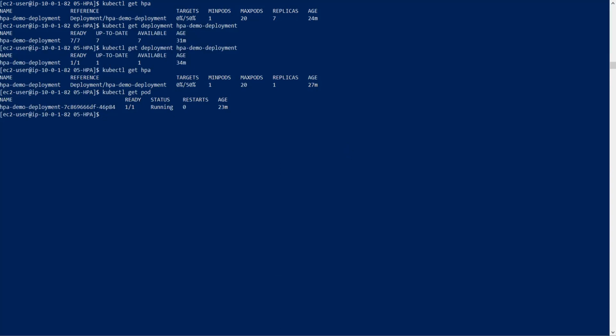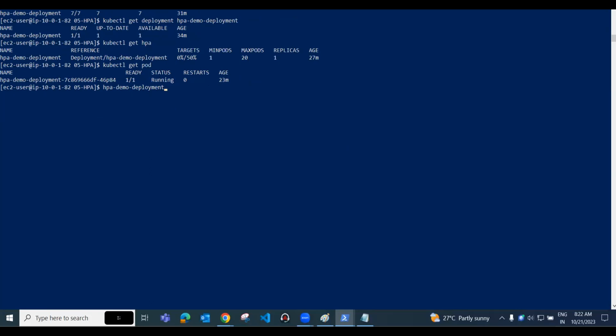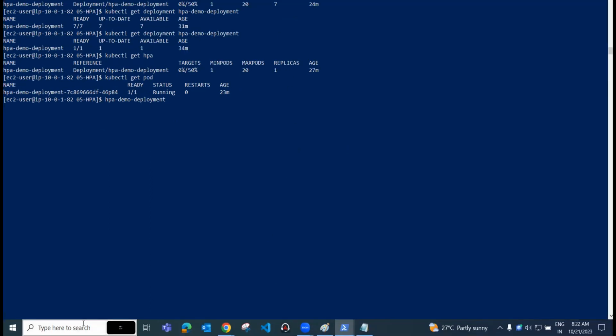Sorry. I will check. What about vertical auto scaling? Do we have that here too, like in AWS? I mean, in AWS or in Kubernetes?